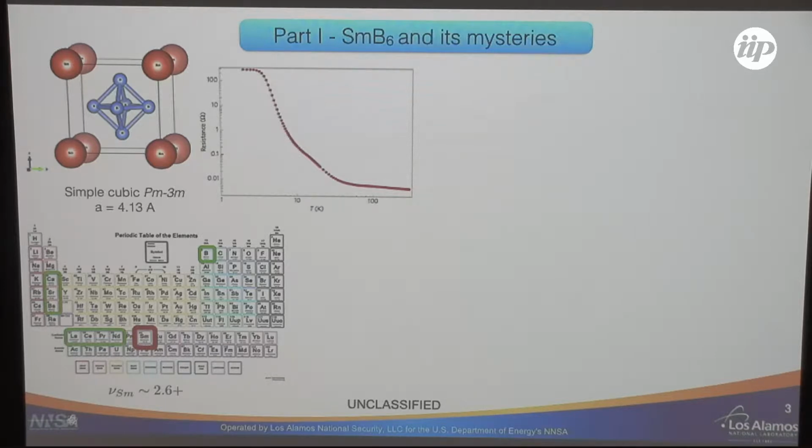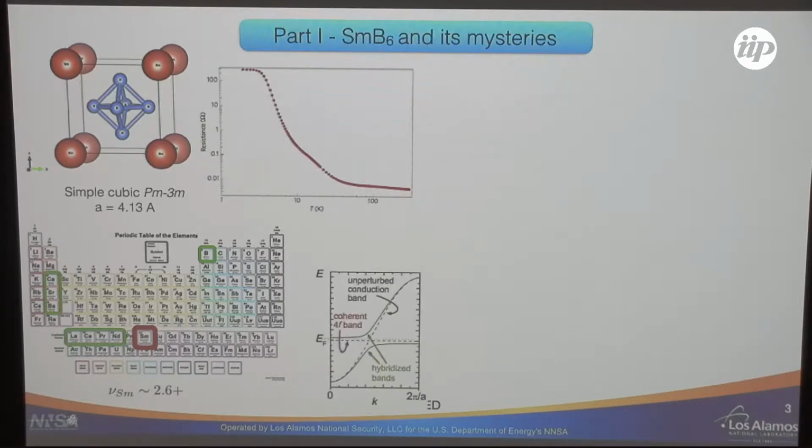So how do we explain that? And I thank Peter again for telling us about the hybridization that is important to understand the insulating behavior of this material. So the 4f band hybridizes with the conduction bands. And we can understand this by looking at the periodic Anderson lattice model. Here we have our d electrons, our f electrons with some Hubbard repulsion, and they hybridize with a hybridization strength V.